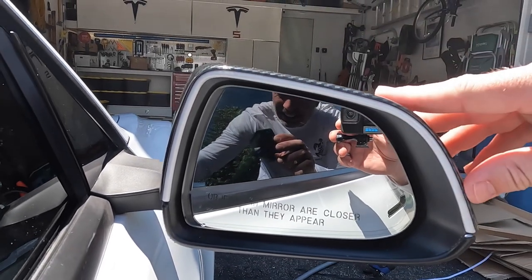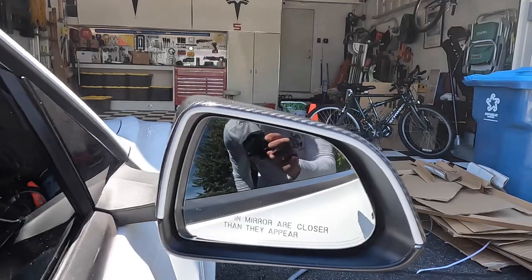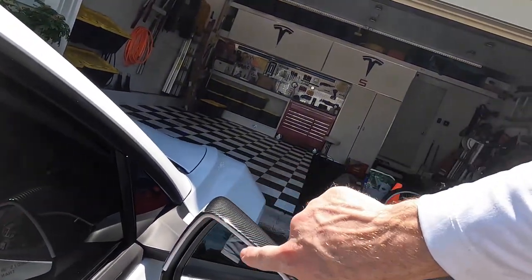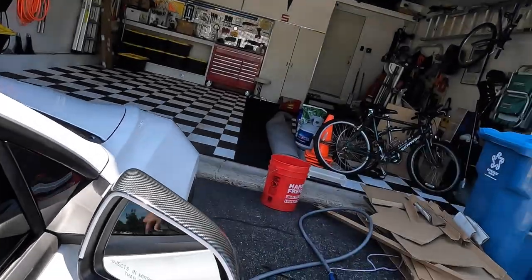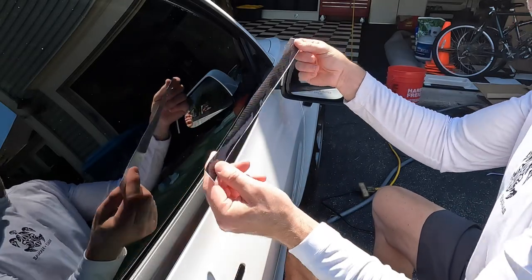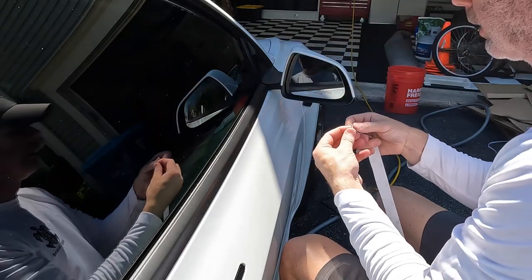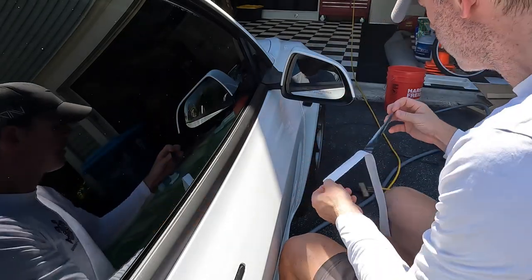A lot of people might look at that and say 'so what, who cares?' — unfortunately, I do care. So how am I going to fix that? I still have some vinyl wrap, I could put some around the edge there. I also have some of this Dip Your Car stuff, I could spray the front of that. I'm going to use the same wrap I used for the mirror before — use a little strip to patch up this spot. I'm far from an expert on vinyl, we'll see how this goes.